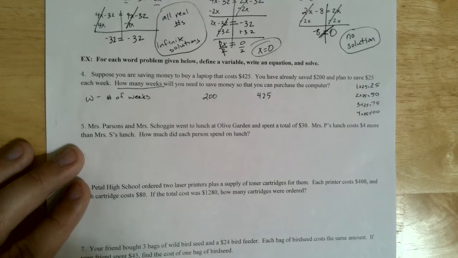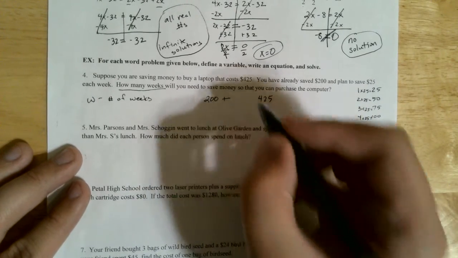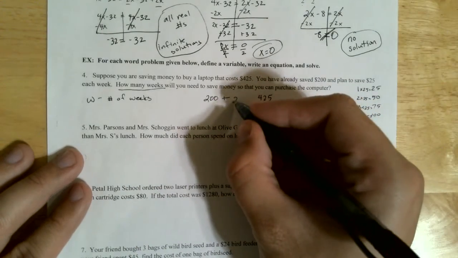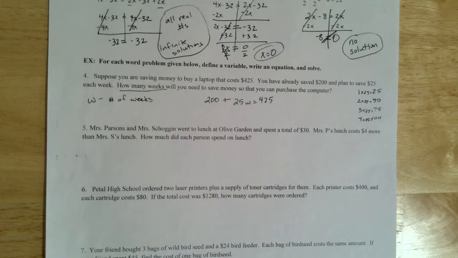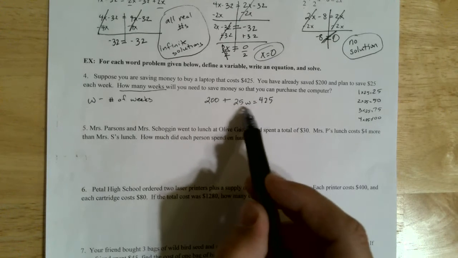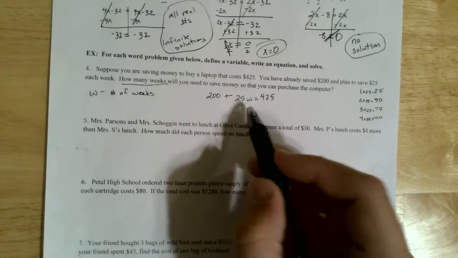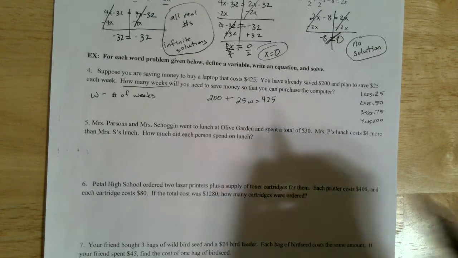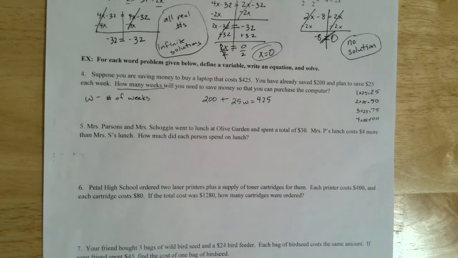So a way that I could write an expression for that is I could say that I have the 200, and then I'm going to add, because I start with 200 and then I'm adding 25 for each additional week, I could write 25W. And this may be a little bit of a foreign concept to us. But if we think about this, 25W is an expression that represents what was going on in our table. So as W goes up, as the weeks go by, I am getting an additional $25. So that's how I would write this expression, as 200 plus 25W equals 425.